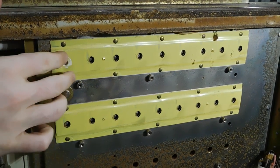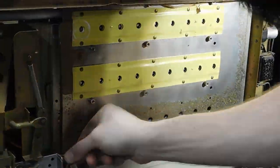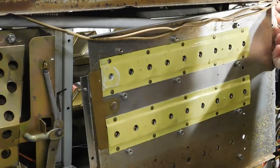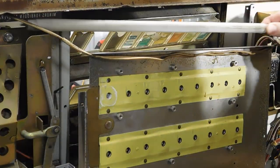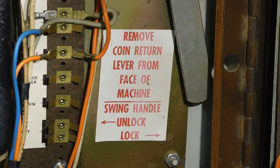I didn't get very far trying to lubricate the buttons from the outside, so I took the whole button mechanism apart. Oh, I probably just broke this light here. I probably wasn't supposed to do it this way. I wonder if that has something to do with it.